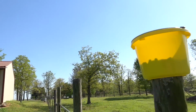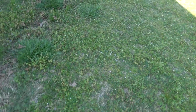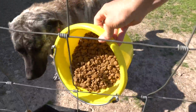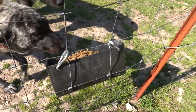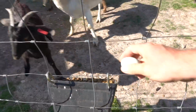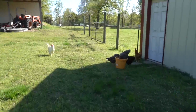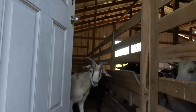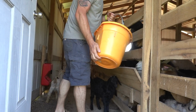Let's go feed the dogs real quick. See if I can do this one-handed. Of course, the dogs get their eggs every day. Hello, Miss Cora. There you go. Ace Kitty. Very nice. The goats are starting to eat your food. There you go, buddy. All right. Get out of the feed bowl. Thank you, Skeeter. Let you run out that door.